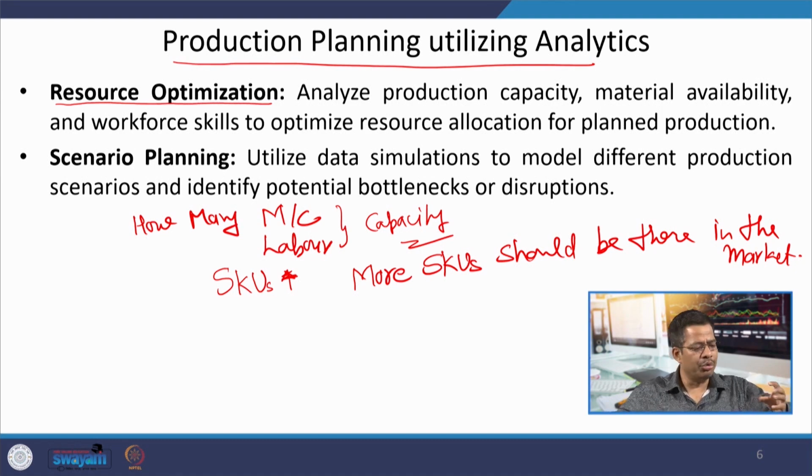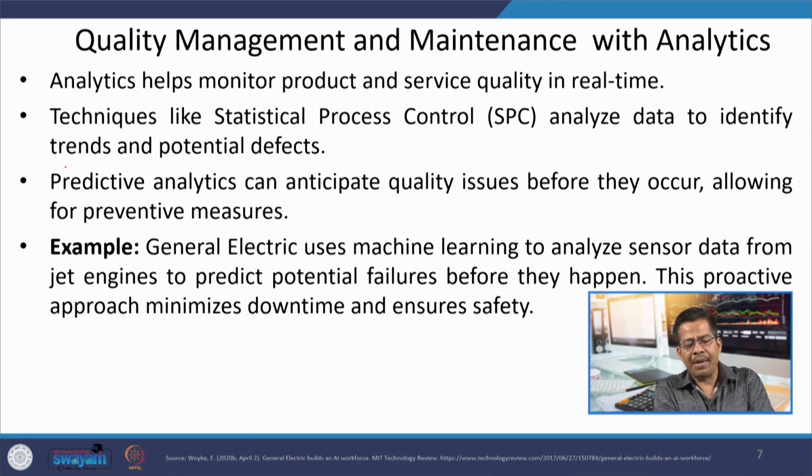So, you need to do this optimization, that we have to do changeovers one after the other, so that I can use the same setup for producing more outcomes, but in which order this production plan should take place, so that optimization and resource, you can say product availability in the market, different SKU availability in the market can also be ensured. So, that is another type of use.